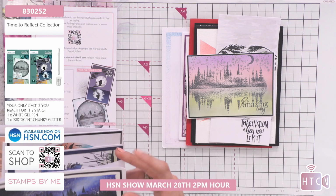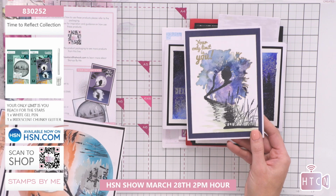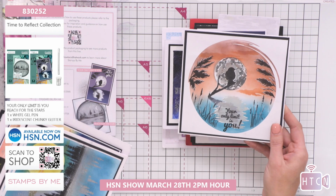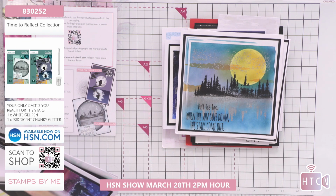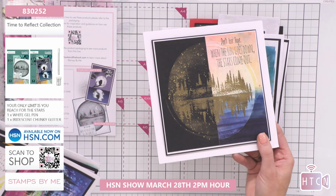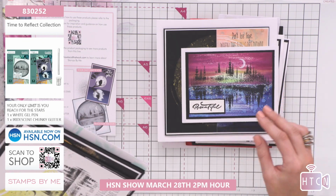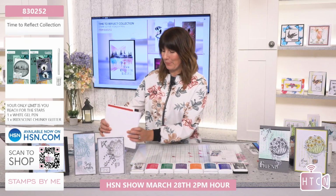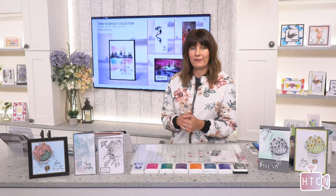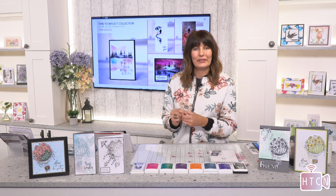We didn't have to smudge out half of the design to get those reflections. They are all built in. You can stamp onto pattern papers, get the ink pads out, get your watercolours out, night and day. How I feel right now, night and day. Look at that. Absolutely awesome. Now, I do have a video showcasing lots and lots of samples, because when we get lots of samples from our design team, I really like to appreciate them. They put a smile on my face, and I know you're going to get so much out of seeing them as well. So check out this wonderful video.